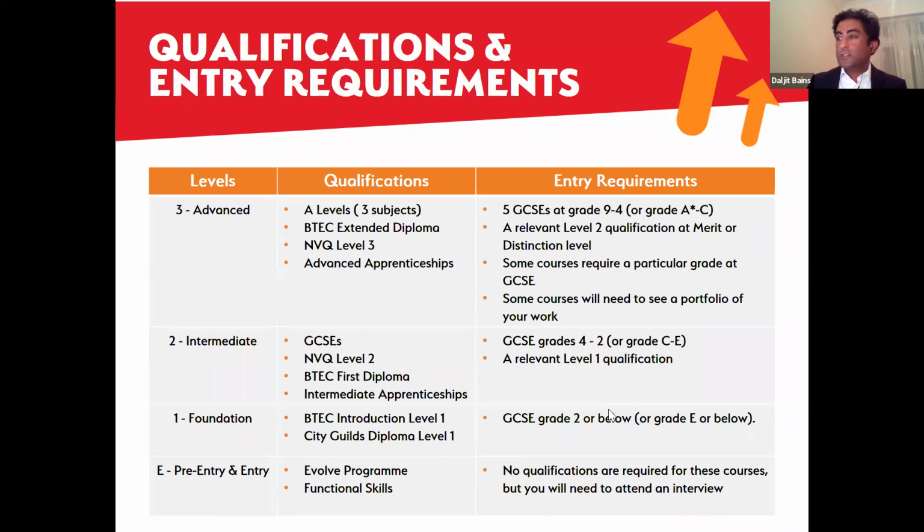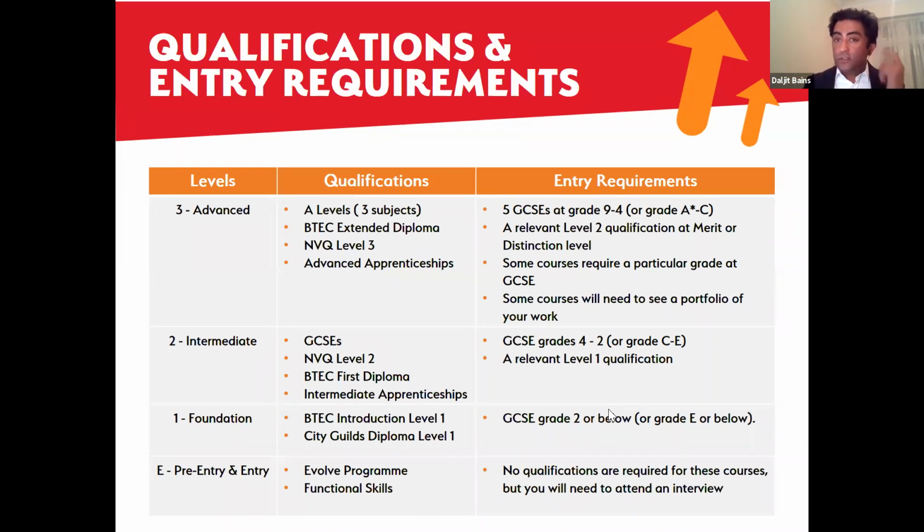If you are interested to take this further and want to go into higher education in the future, we have a Higher National Certificate, which is a level 4 qualification. You will need to do the level 2 or the level 3 to get that qualification before you can progress into university or even do it at a local college. That's the stepping stone you need to achieve. So it's all dependent on your entry requirements and what level you join us at.